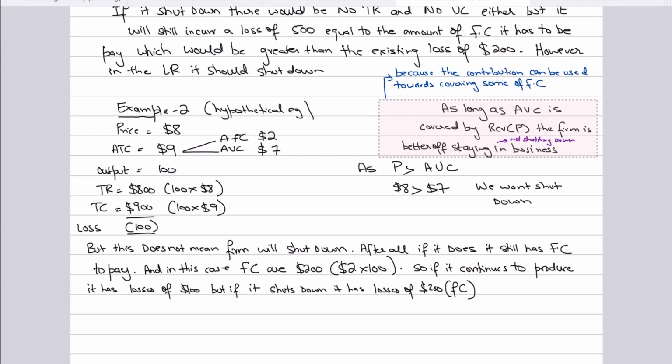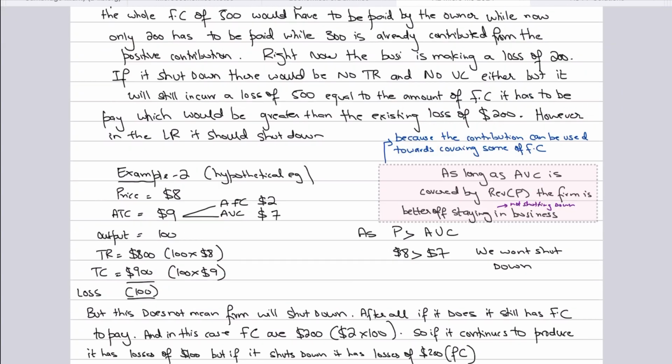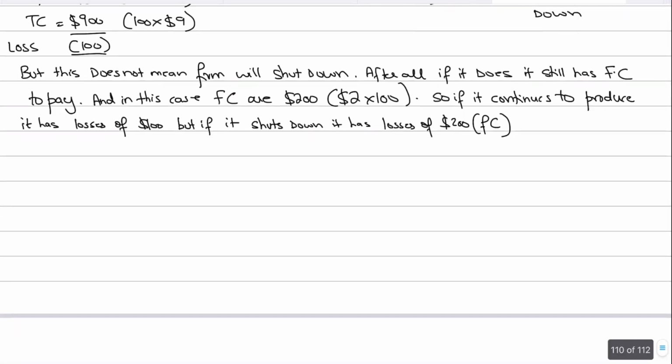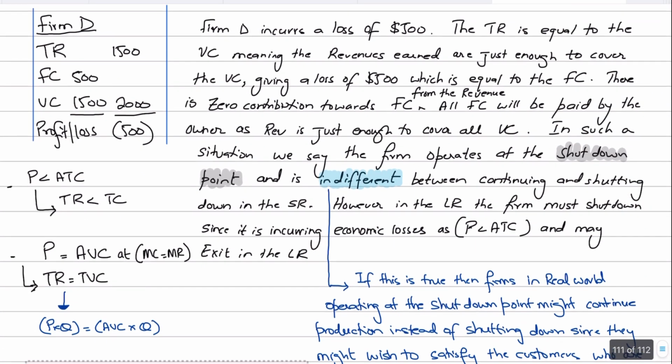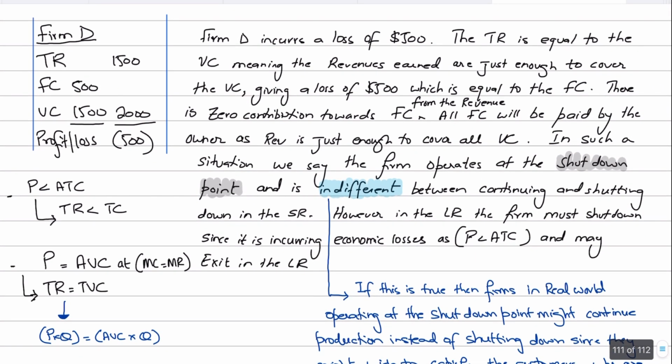Right? So now we'll look at another example, which would be of firm D. Okay guys, so now if we look at the example for firm D, it's the same example that I've extracted from the above table. So firm D is basically earning an economic loss of $500. We can see that the total cost is $2,000 and the total revenue is $1,500, right? The cost exceeds your revenue. So there's a loss of $500, and now we need to decide whether we should shut down or not.